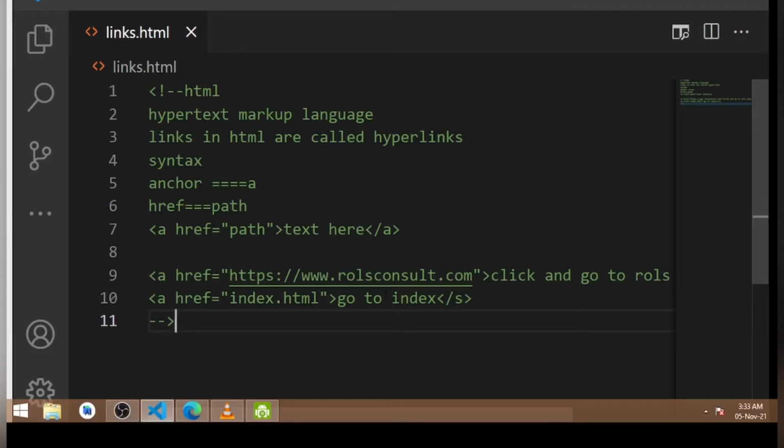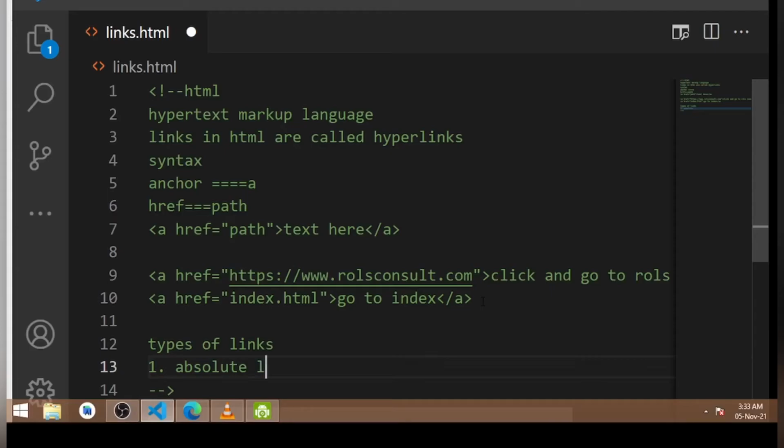Now there are two types of links. Let me write it: types of links. There are two. One we call absolute links.